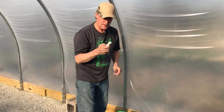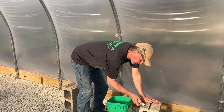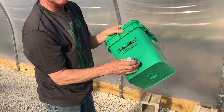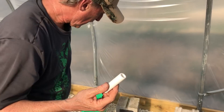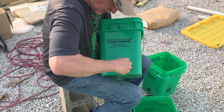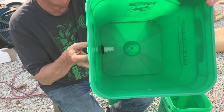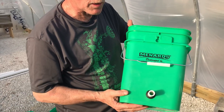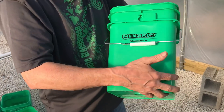One more trick: take the cut pipe and bevel the edge. You can use sandpaper or just scrape it on the cinder block — a little scrape on the edges to bevel it so it'll go into the grommets a lot easier. After you have them beveled, clean them off and dip them in water, because it's a lot easier to slide them in. Work them in back and forth a little bit until they have enough inside.